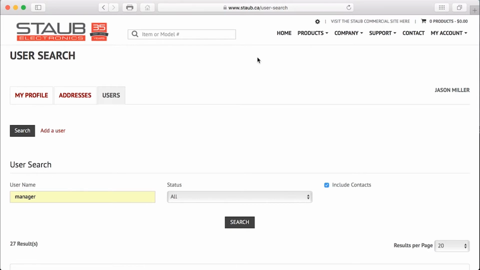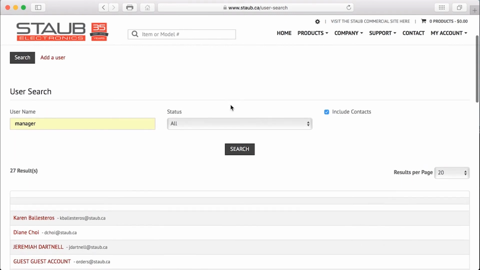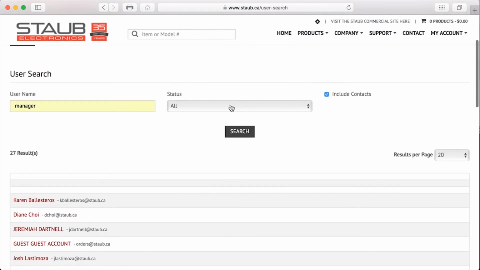If you would rather deactivate an existing user, in such a case that you have a promotion, demotion, somebody's been let go from the company, you want to eliminate or restrict access to a specific area of your account, you can do so by logging in, selecting My Users, and rather than adding a new user, like in the previous portion of this video, you would scroll down to a list of your users and select the user in question.